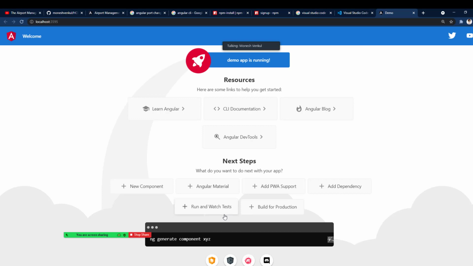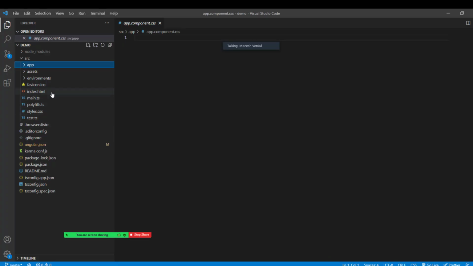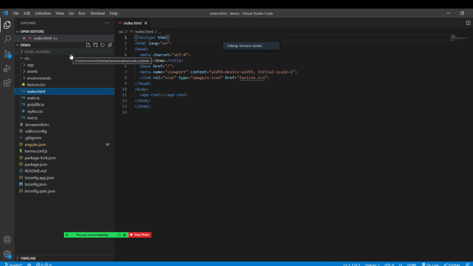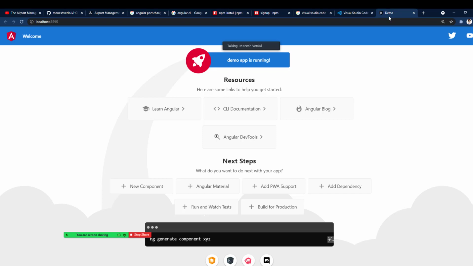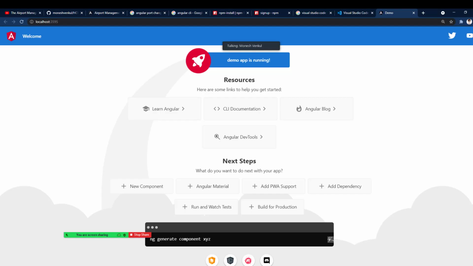This is the demo website, right? Now I'll make changes in the demo and it will be also reflected here. First of all, your AngularJS, your browser reads this application and it will read index.html. In index.html, it will read this demo title. That demo will be posted on here. And after that, this favicon.ico will be there. This favicon.ico, this ico is nothing but icon, in the short form, the extension is ICO.